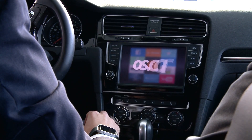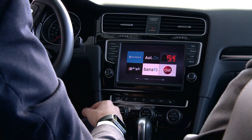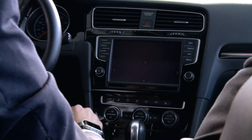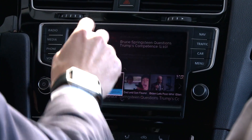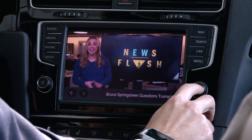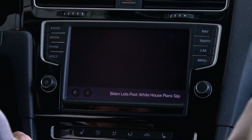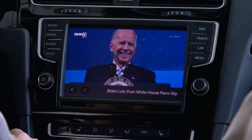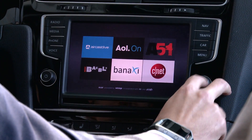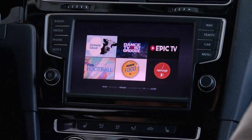So here we are inside the car showing the Oscar solution. With the touch of a fingertip you have access to all different kinds of applications — from news to music to video on demand services for Hollywood movie access. Let's start with AOL On and see the latest news. As you can see, that's just one of many applications you can find in the store for all the entertainment you need within the car.